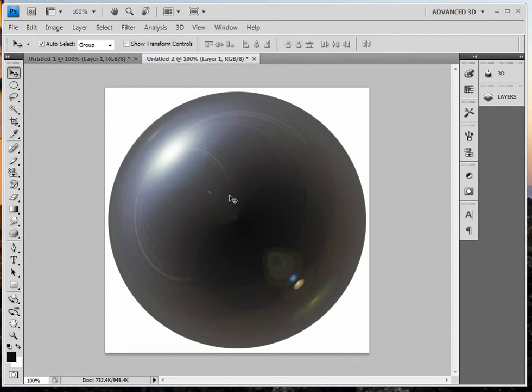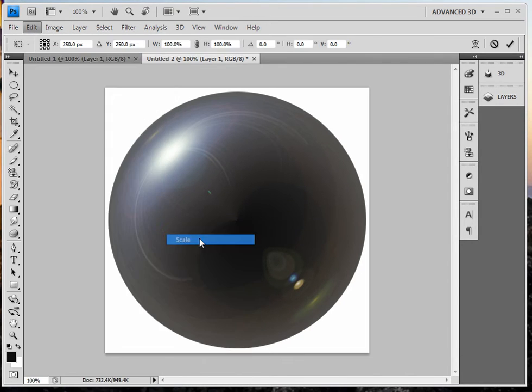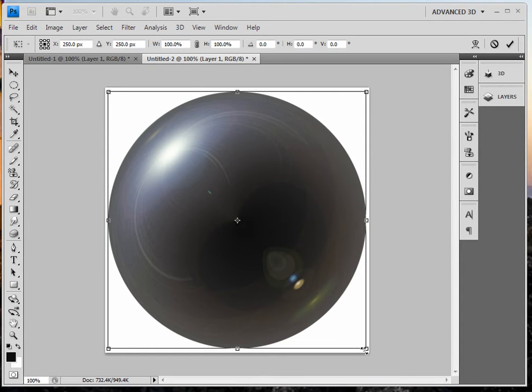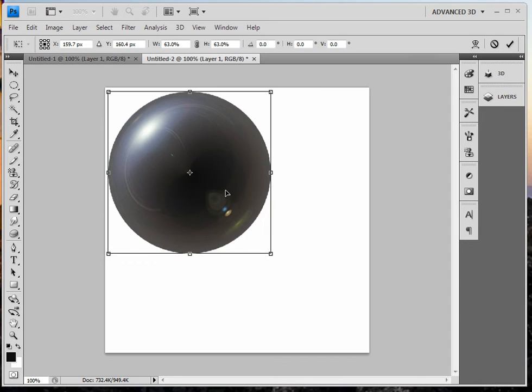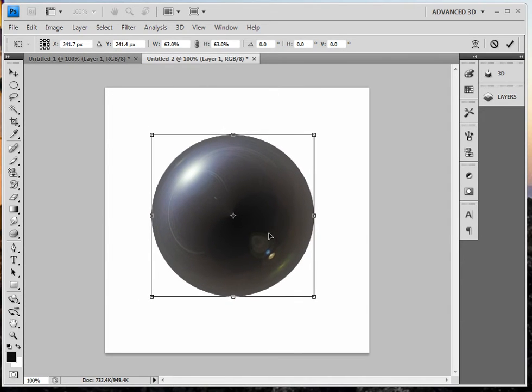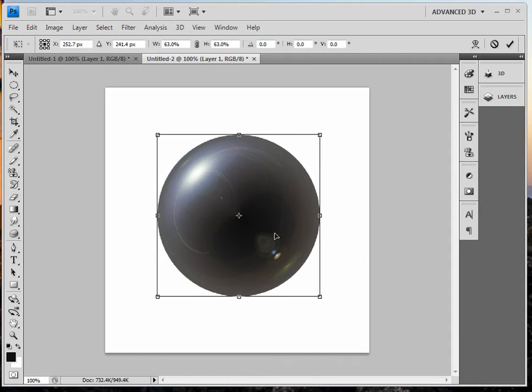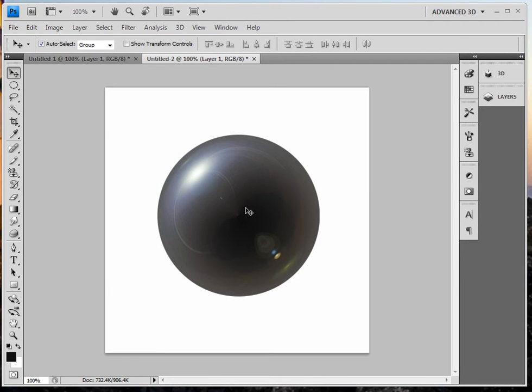I'm going to select my glass ball and just go in here and do Edit and Transform and scale it down a little bit, and reposition it here on the document. We might as well put it right in the middle, seeing that we're not really going to build anything around it. And when we click on our selector, it will say apply, which we will do.